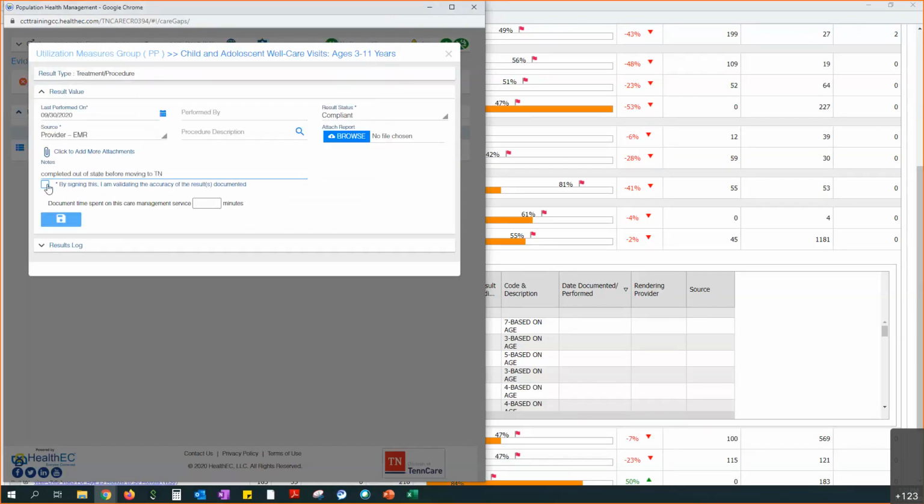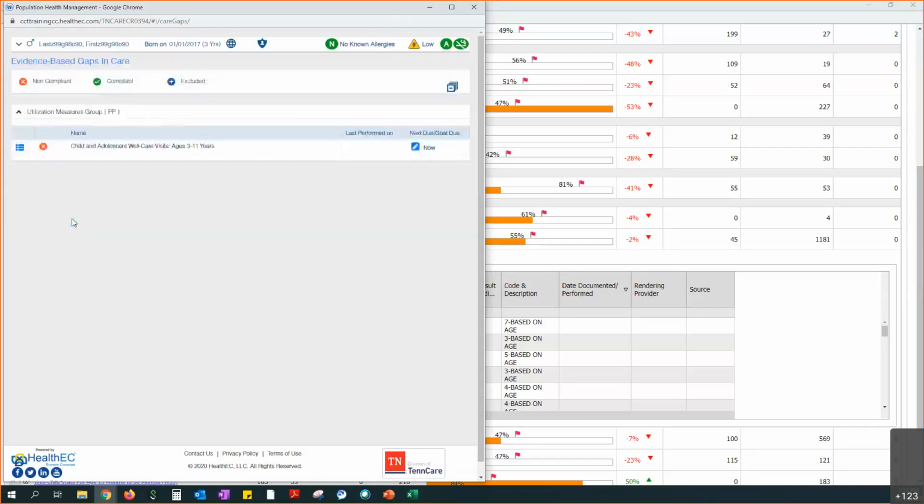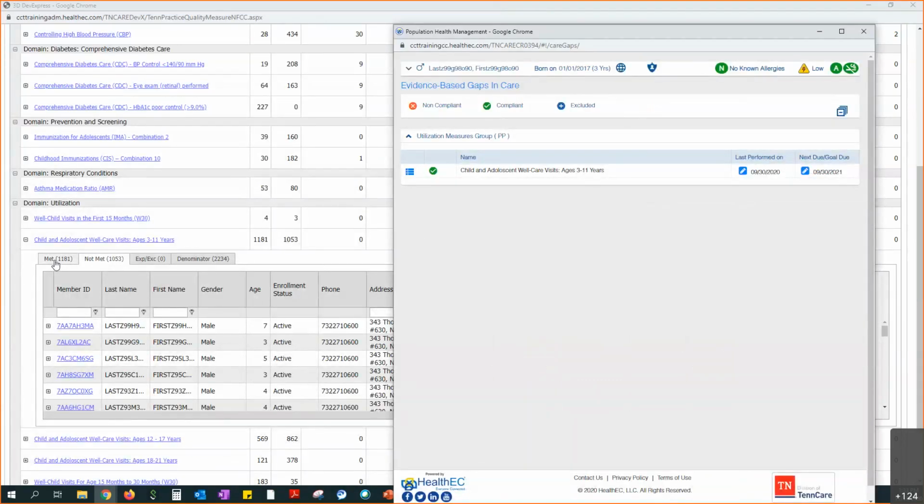You'd click the signing the form, you're attesting that this is true and accurate, and click the floppy disk and save. And it'll go from showing non-compliant to compliant, show when this was performed on and next goal date. And it would update once you refresh it over here, so the individual will now be in the MET.